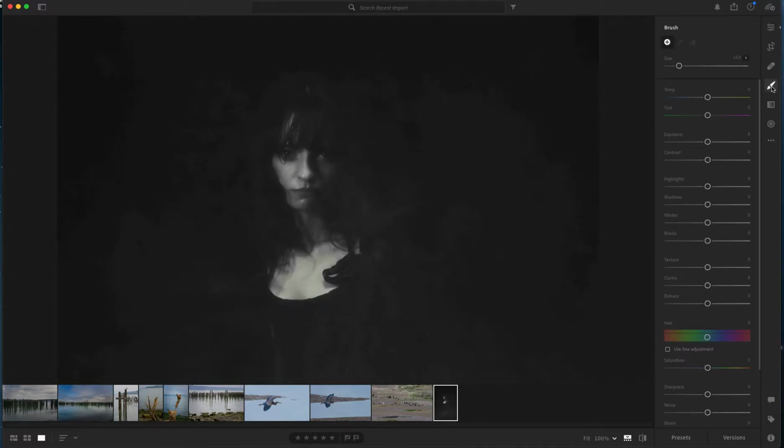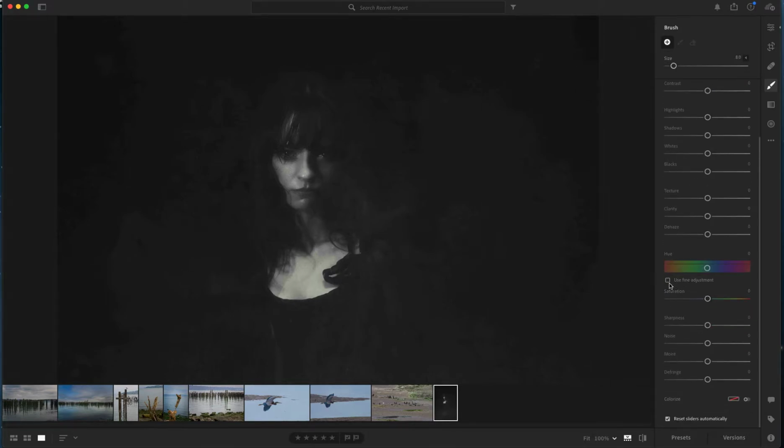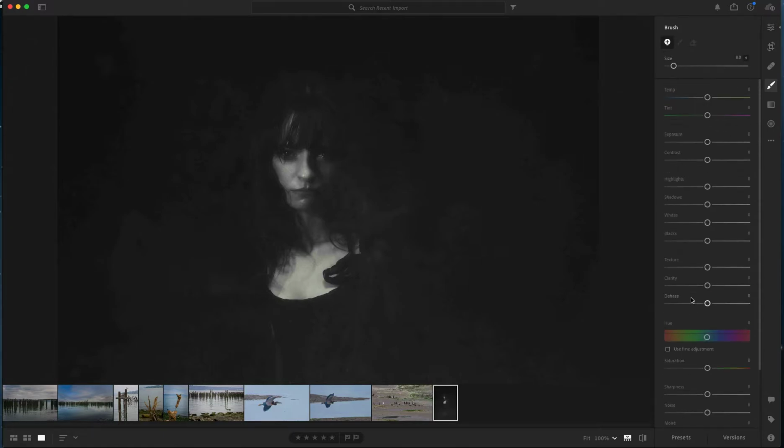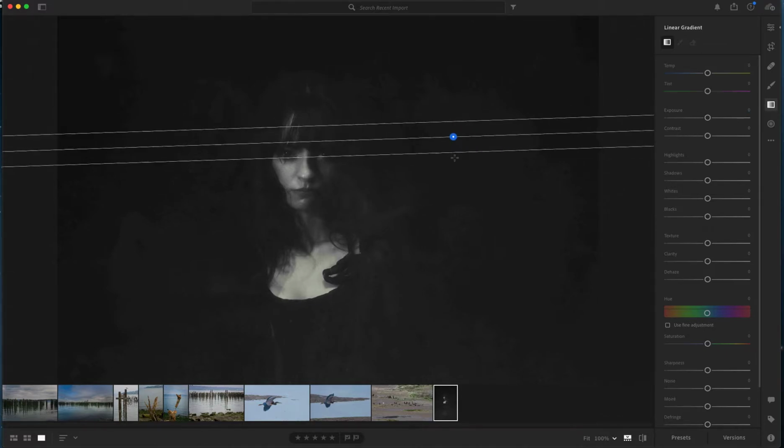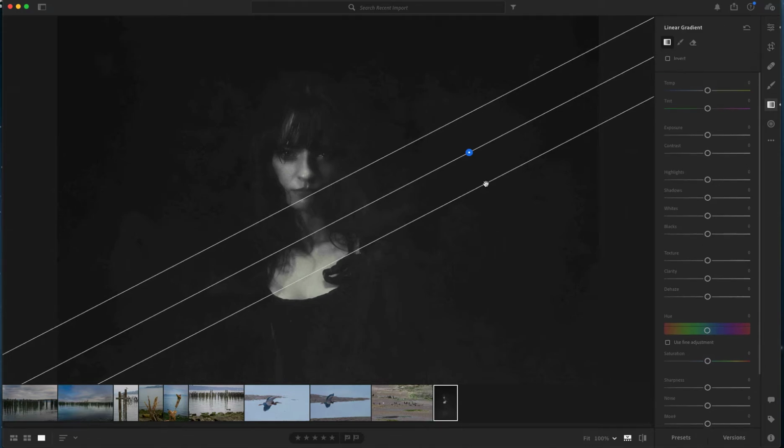You also have your brush, so you can do any kind of brush work that you want to do, change its size around to whatever you want, and brush out your object however you want. You use fine adjustments. You can do all the other things that you want to do with your brush. And you've got your gradients, so if you just want to do a section of a file, you can do a gradient, and you can change that around so it looks a little different.